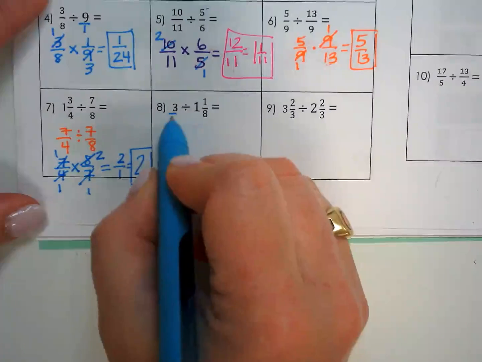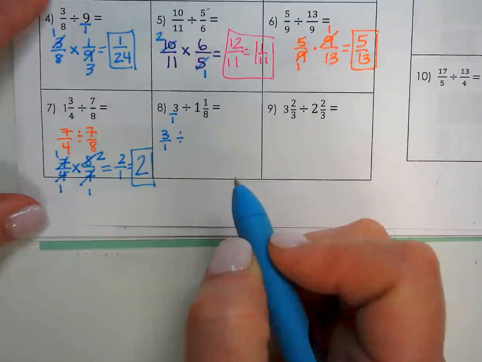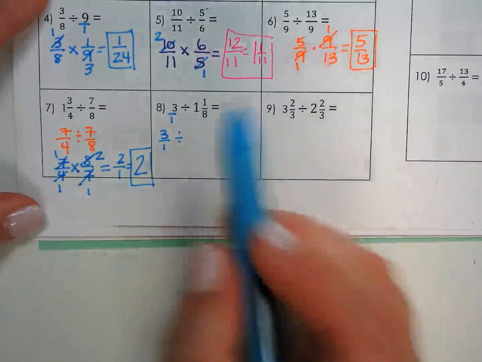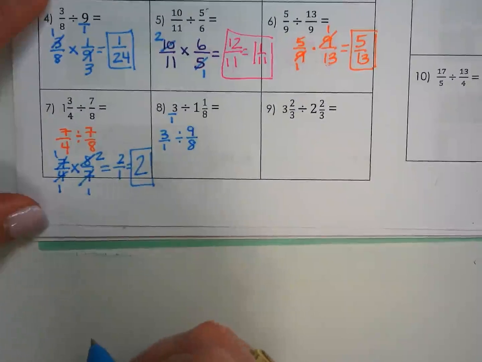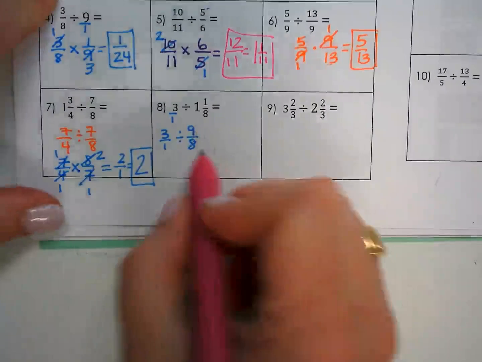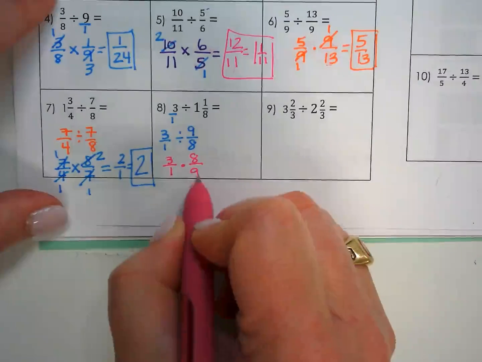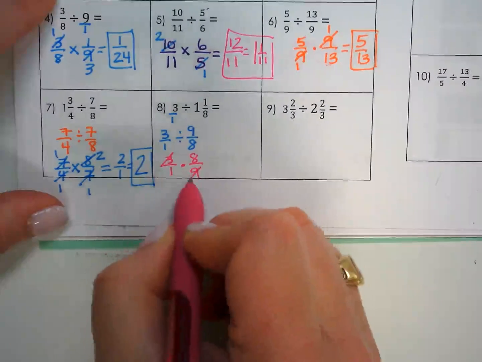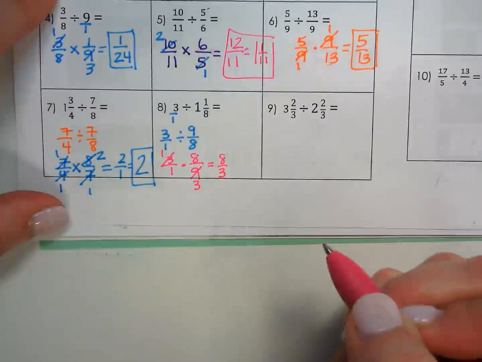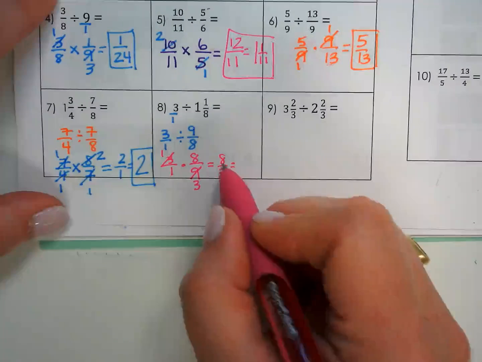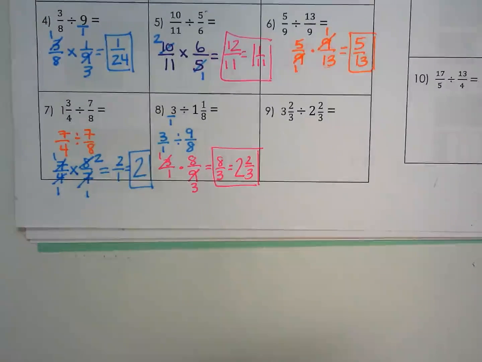All right, here we can make 3 into a fraction by putting 3 over 1. And notice I'm going to keep this division because I'm not using the algorithm yet. I'm just setting my fractions up to be able to use the algorithm. 8 times 1 is 8, plus 1 is 9. I still need 8 to make a whole. Now, I'm going to keep the first one, change to multiplication, and flip the second one over, making it its reciprocal. 3 and 9 share a factor of 3. No other common factors are shared, so I get 8/3, which is an acceptable answer, but that is also equivalent to 3 goes into 8 2 times with 2 left over. Both of those answers should be recognizable to you.